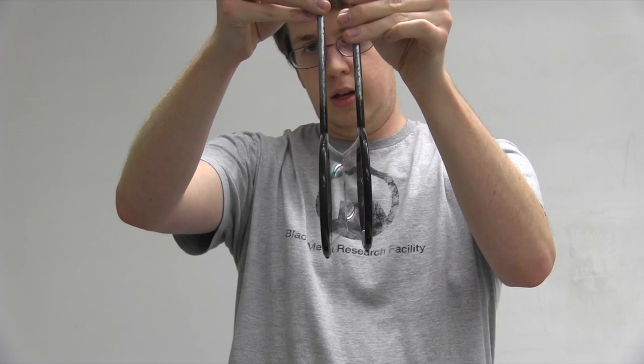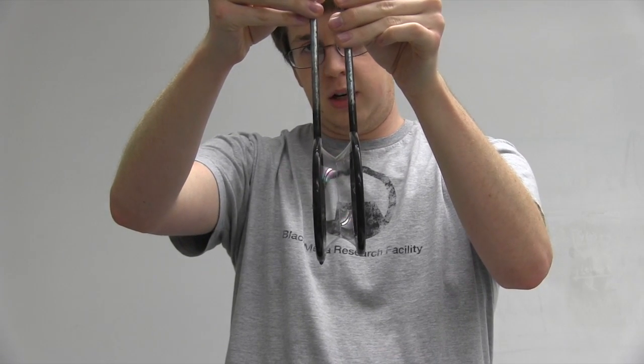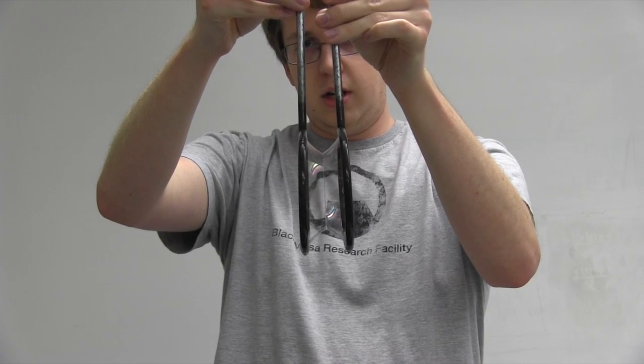This system is drastically different from the other. First of all, the curve is a completely different shape, and second of all, we have a sort of a dip in the middle, where the two halves meet at an angle as opposed to through a smooth curve.